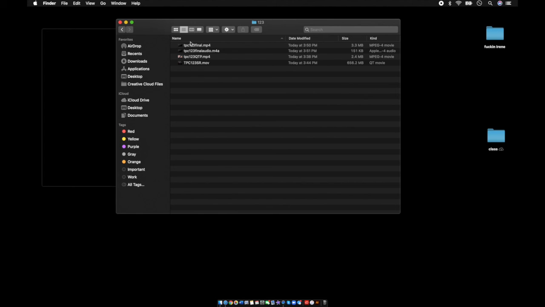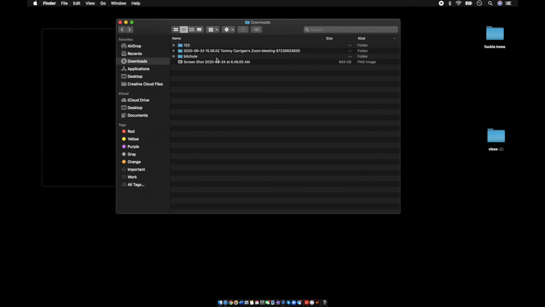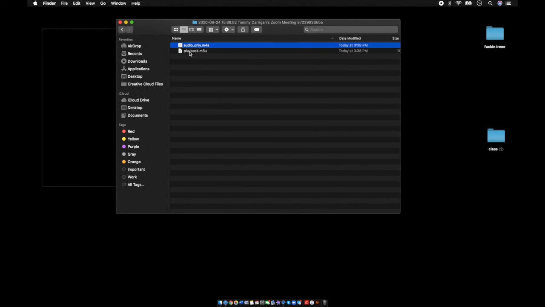So at this point, you have this, you turn it into this, and you turn it into this, and then from this you get your audio. Now also, if this was just Zoom, you would also have your Zoom audio too.